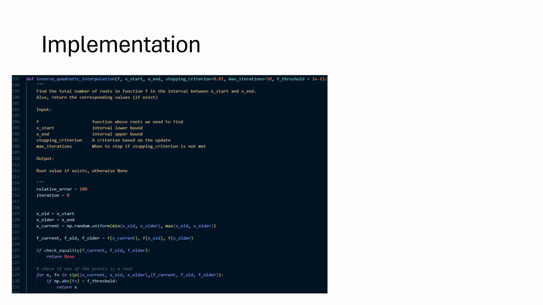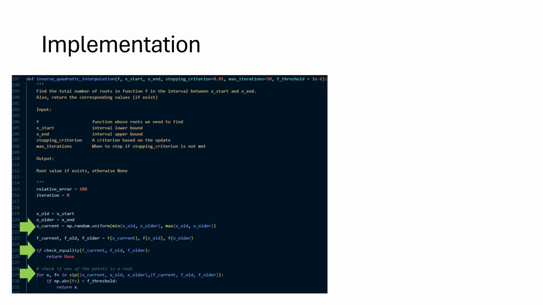We can write a function whose inputs include the nonlinear function f and 2 points, that is interval start and end. You can provide 3 points instead. I am choosing the third point randomly between these two values, but as I said, you can use any other methodology. The key thing is that the method needs 3 starting points. I then check if any of the 2 points are equal. If they are, then we return none, as the points need to be distinct.